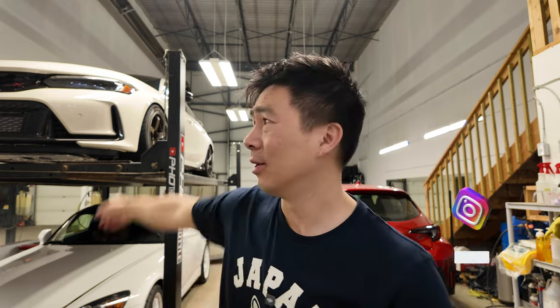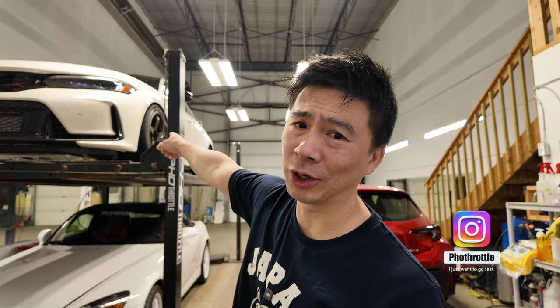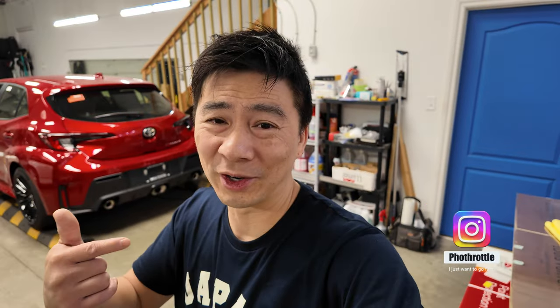But before we do that, we're gonna go ahead and do our first oil change. So it is kind of nice to have multiple cars to drive, but you're only one person and you can only drive one car at a time. A lot of these cars are realistically sitting here and not doing anything. And that's the reason why the batteries die — they just don't get maintained. And that's why we're gonna create this vlog today. I'm gonna show you guys how to get rid of that problem.